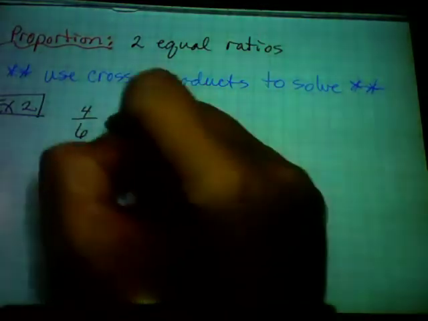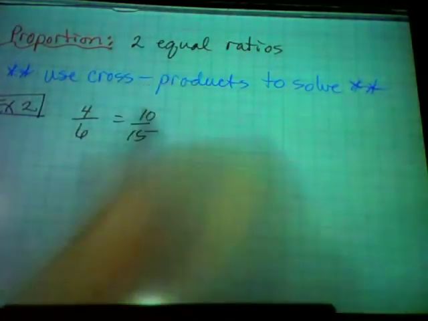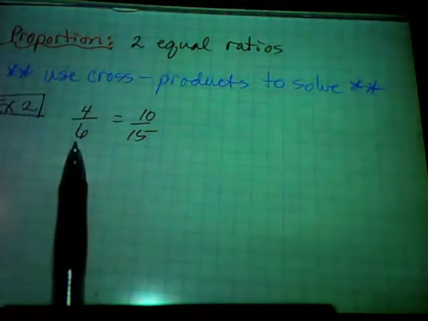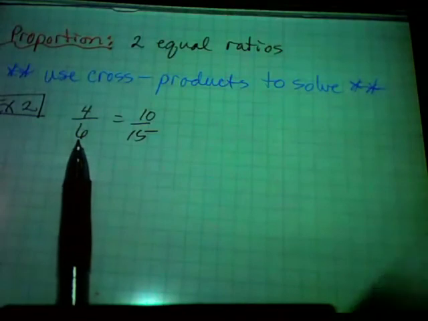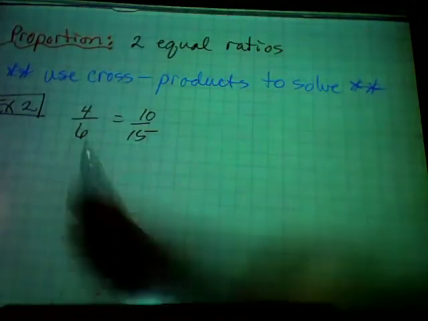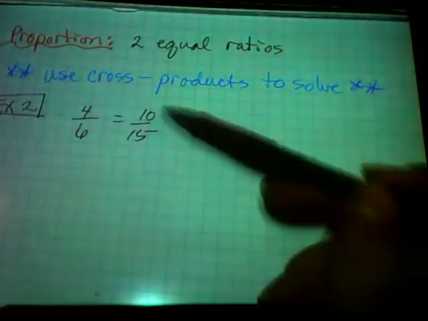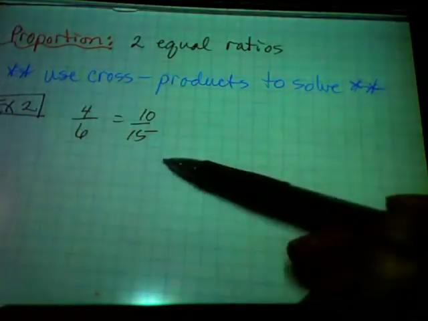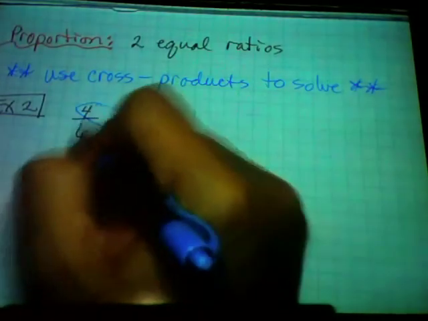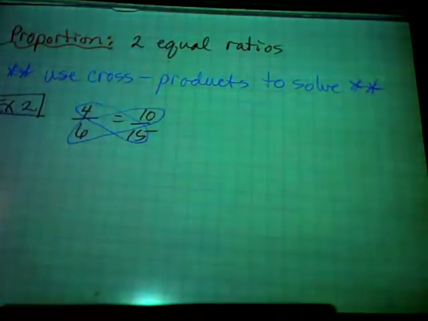So if you've got 4/6 equals 10/15ths, and I ask you, is that a true proportion? Well, first of all, there's nothing I can multiply to 6 to get 15 as far as an integer goes, right? So I can't multiply top and bottom by the same number to get an equivalent fraction. I don't see that here. So instead, you're going to look at the cross products. Doesn't matter which one goes on which side of the equal sign.